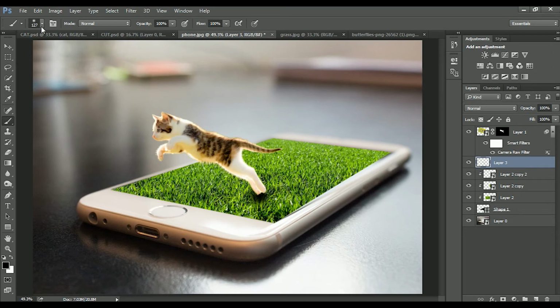You have to choose a soft brush, and also you can decrease the flow to make the shadows not very dark. And also you can decrease the opacity of the layer.